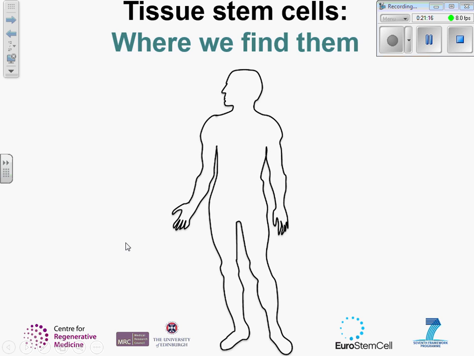The tissue stem cells, well, where are they? Oh, they're all over the place. Not as obvious as you think, really, but the surface of the eye, we have to be constantly replacing that because, you know, every time we blink, we're wearing it away.